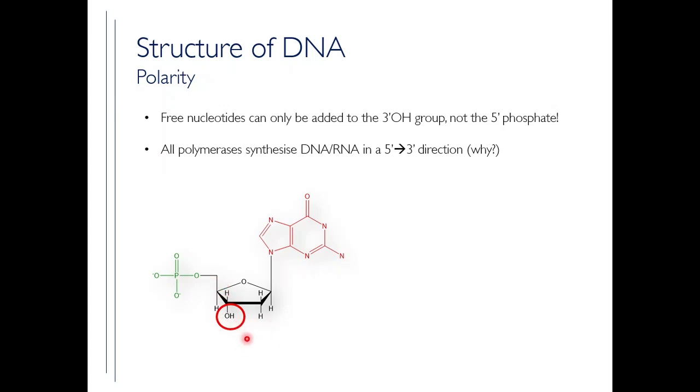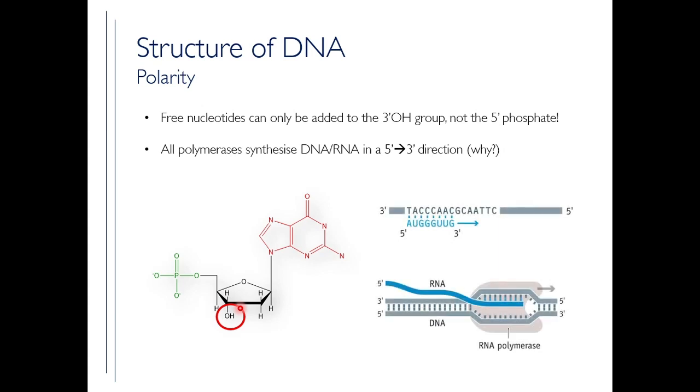Now, all known polymerases, both DNA polymerases and RNA polymerases, synthesize in this direction, 5' to 3'. You may ask yourself why. Why is there no known polymerase that polymerizes 3' to 5'? I will let you postulate on that one yourselves. If you are interested in that, I haven't got time to cover it, but do speak to me because it's quite an interesting reason, we think.